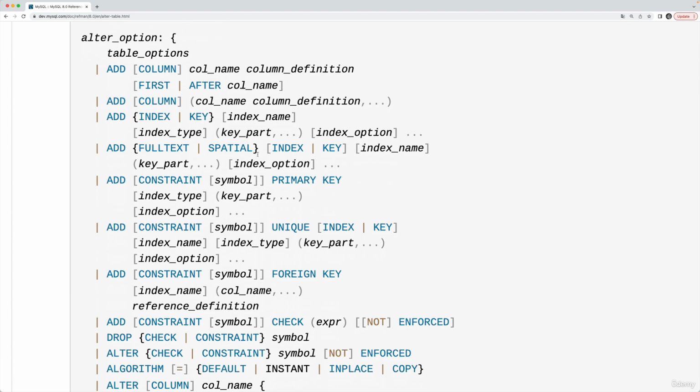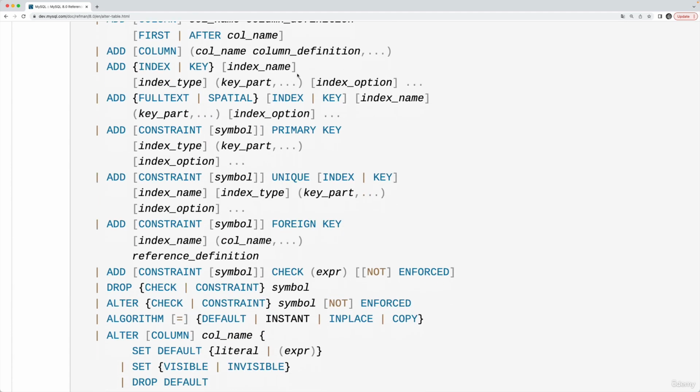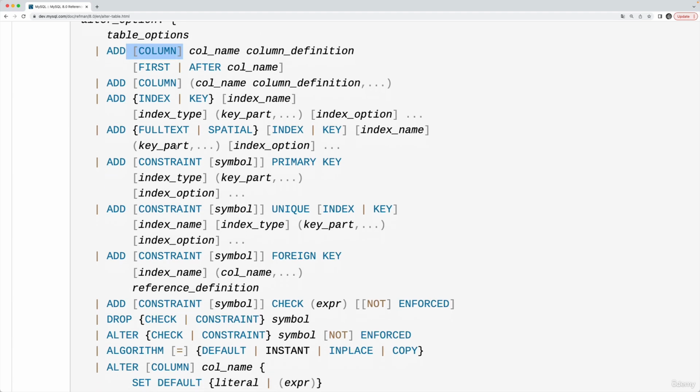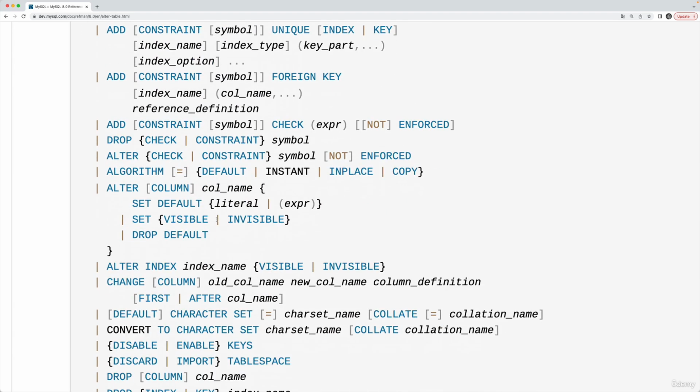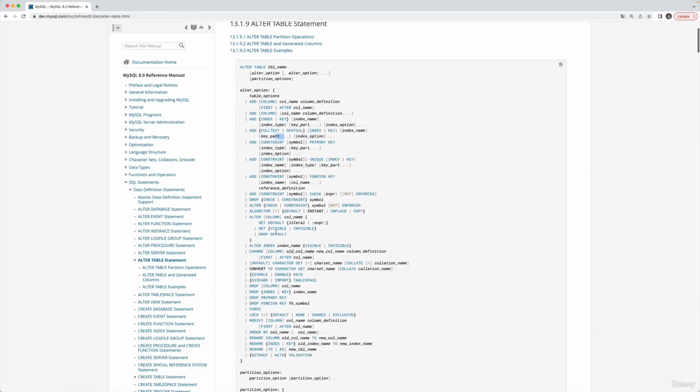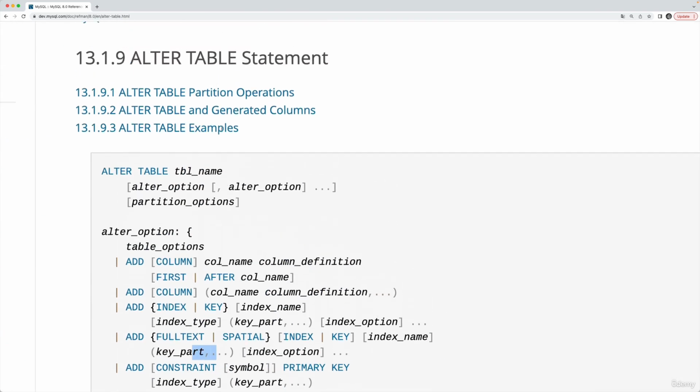It's fine. But it does mean that it's easy to forget the syntax sometimes. You can come here and find, if you're trying to add a column or add a constraint or drop a column, drop a constraint, modify a column, all this stuff you can do from within the alter table syntax.